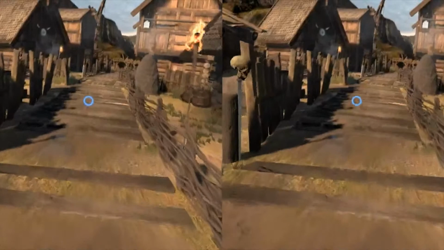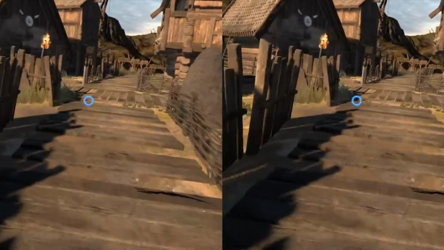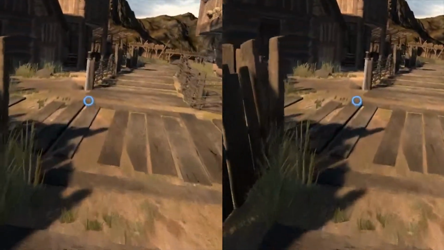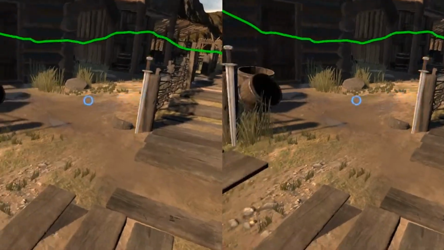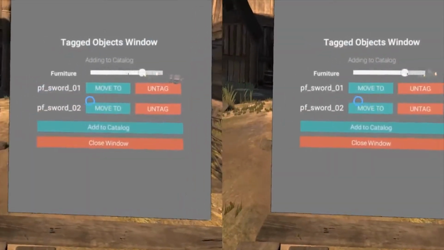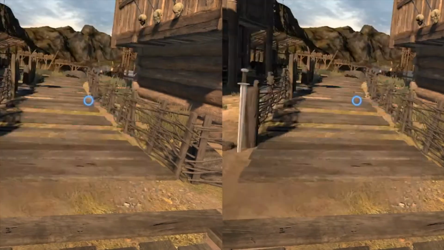By using our VR remote, we can tag these objects as we walk along a scene. Just up ahead is a sword that we wanted to add to Bob's items. Once we get within range of the sword, we'll use our remote to tag it. The list of tagged objects can be seen using a GUI panel. You can manually remove tagged objects using the buttons on the panel, as well as teleport to them.